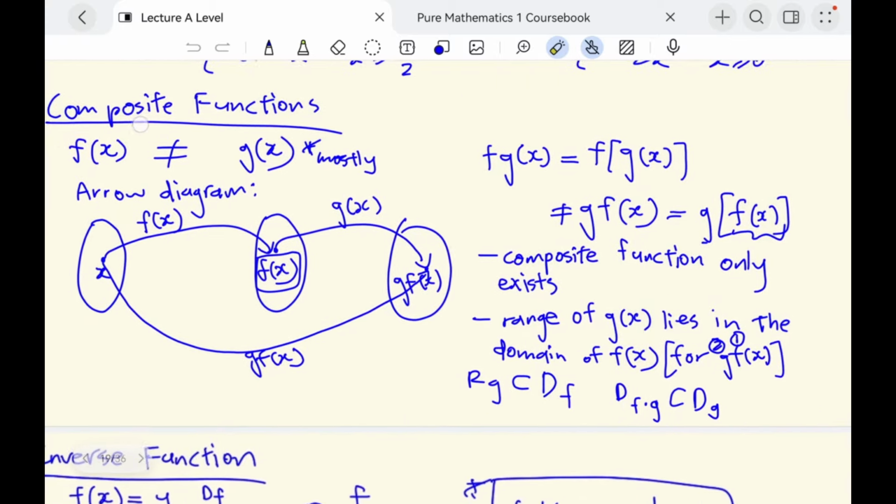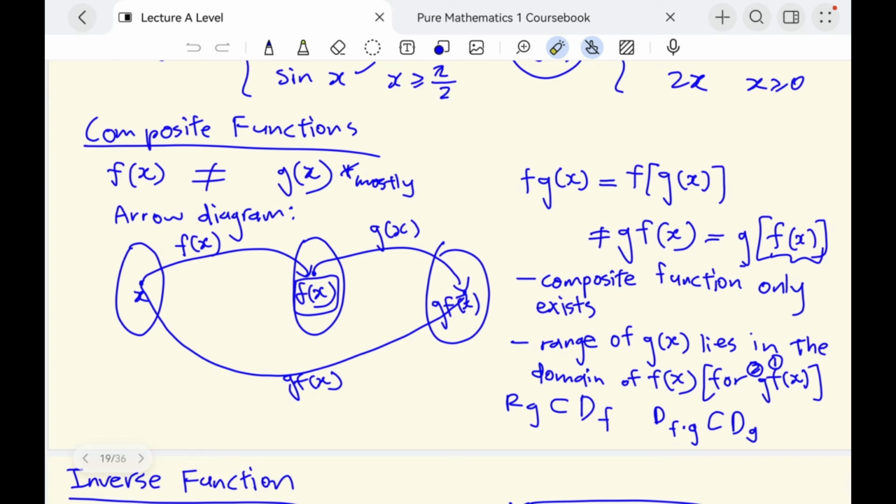Okay, let's proceed to the next subtopic, which is the composite function. Alright, this subtopic is also important, and you must know how this composite function is formed. So let's use the arrow diagram to represent it. If I map my x, let f map the x into fx, and then I map again. So the range of this is the object of g. So I map it again into gfx. So order is important. All right.